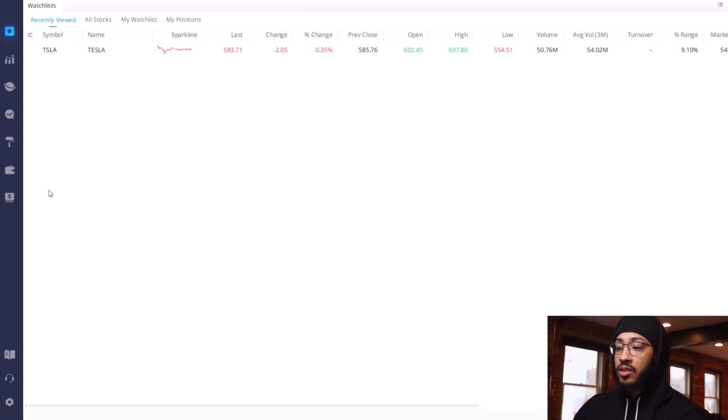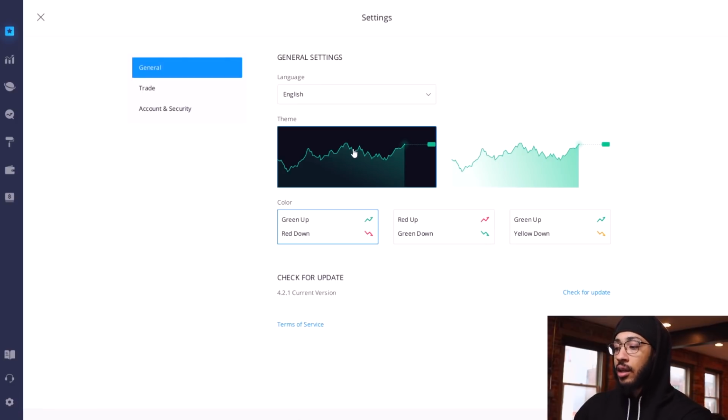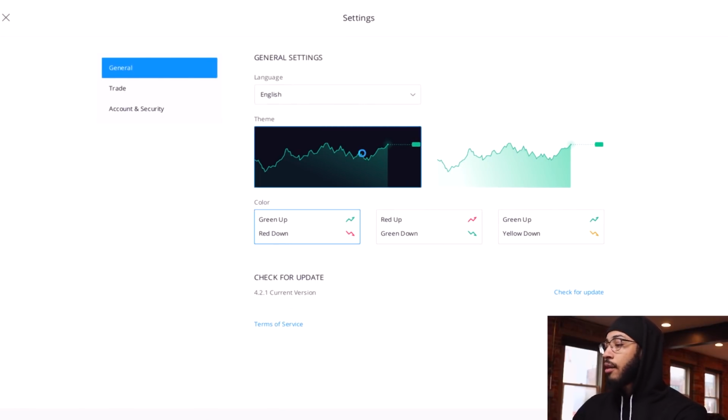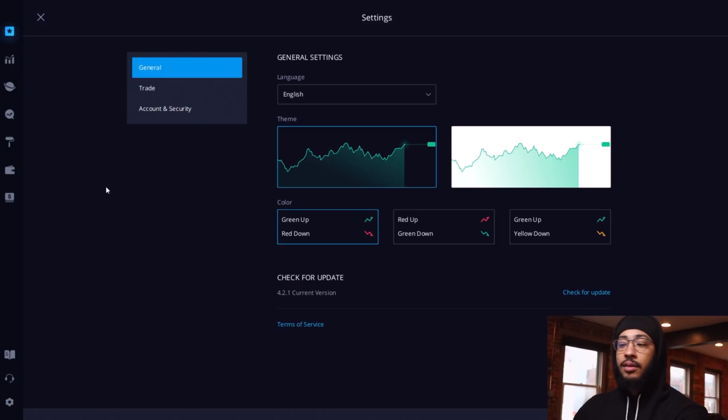All right. Here's the first thing that you should do, not only on Webull, but all applications that you have ever. You go down to the settings and you click on the dark mode. Okay. The dark mode is where it's at. Okay. I don't want to see any more white backgrounds on your screens anymore. All right. That's for amateurs. You're not an amateur no more.